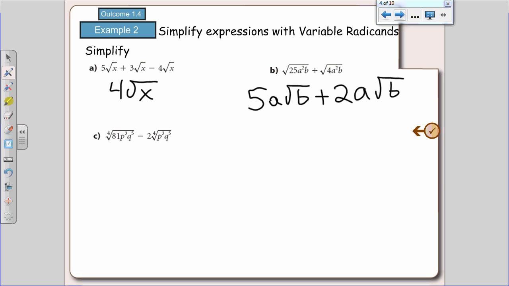Great question. So now we've only in the past combined coefficients. But now we have a variable also in the front. So we're saying when you combine them, is it going to jump up and become a squared? Like how many a's are actually there? The best way to think about it is you have 5a and you have 2a, and they're still separate things. So if you ignored the b's for a second, it would become 7a, right? Still the same thing. So it still adds the same way. It won't become a squared when they combine. So you would have 7a root b. Yeah, that's tomorrow's lesson.